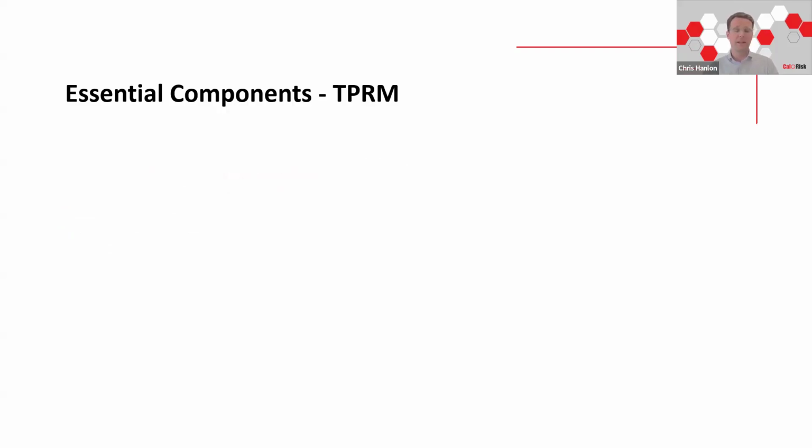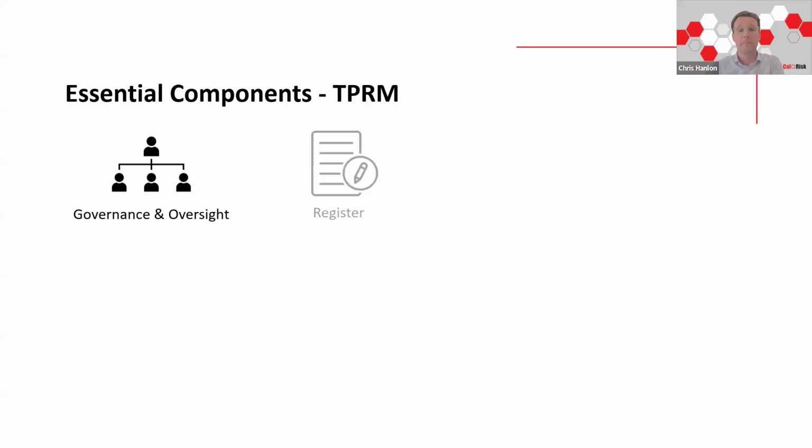And just to kick us off, and we will delve into these in a bit more detail at each one as well, when we think about third-party risk management, we broke it down into probably 7 or 8 different essential components. And each one of these we're going to cover in a bit more detail. So we have the governance and oversight. Really, that's the tone from the top. Have we got the right structure, the roles, the responsibilities and awareness in the organization?